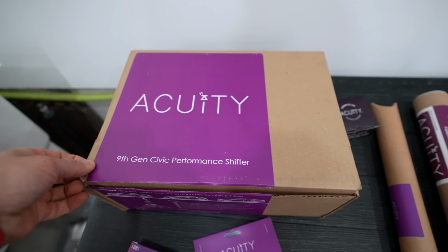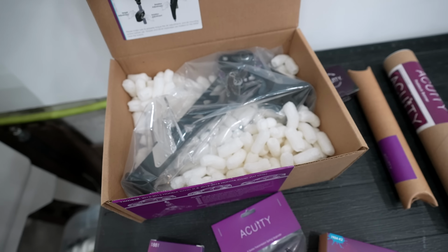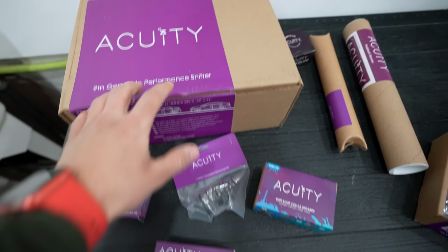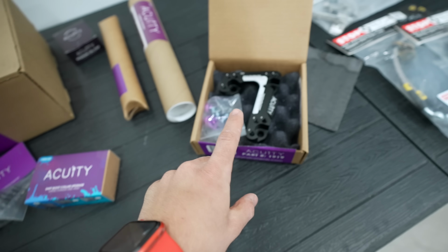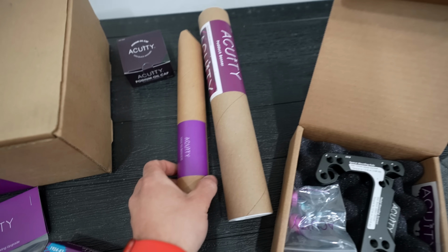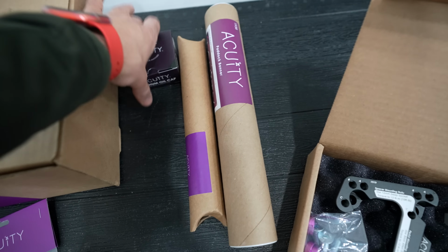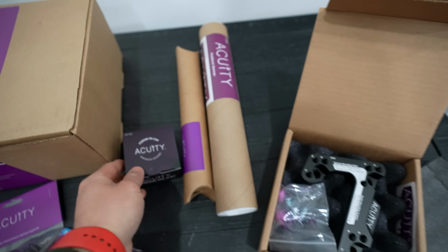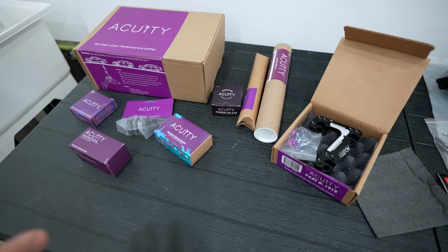So you guys can definitely expect to see all of these parts in a coming video. Here's a sneak peek of all this stuff. So we're gonna be doing this guy here, a bunch of other smaller shifter upgrades, and then the gas pedal relocation kit. Of course, we're gonna install a banner, and we have some interior trim piece tools while we're at it. And of course, to top it off, we're gonna add a podium oil cap in the engine bay. So on the note of ergonomics, that's all taken care of.